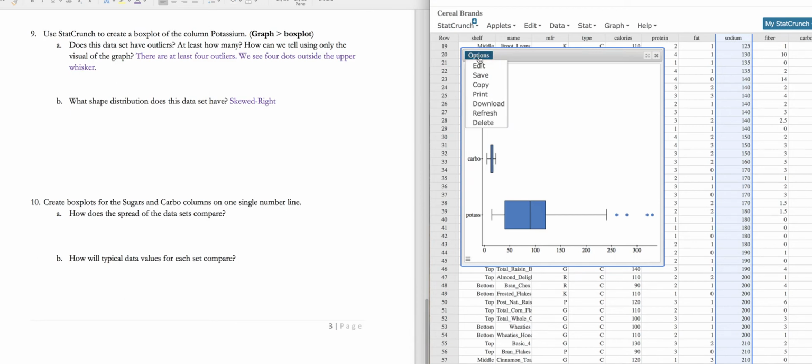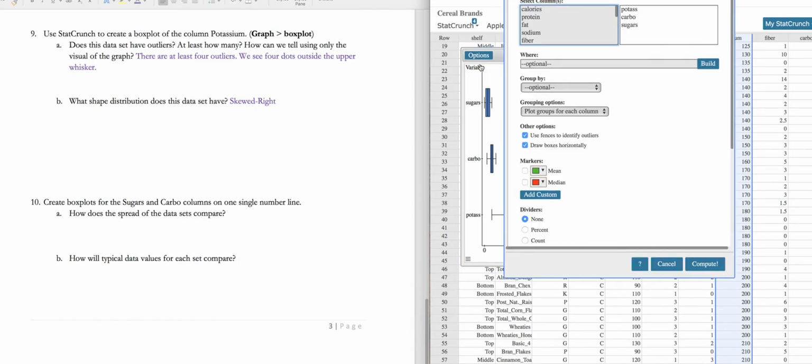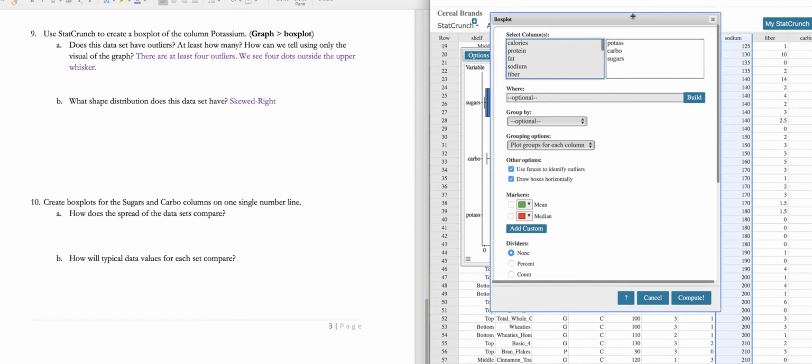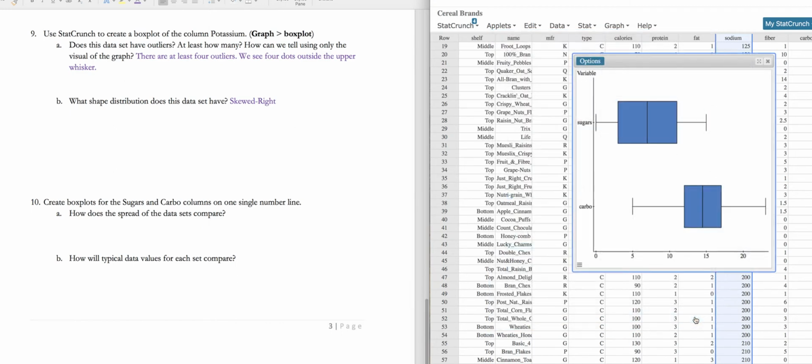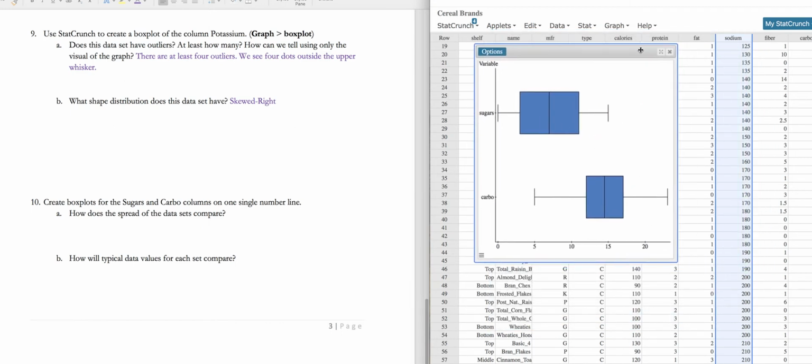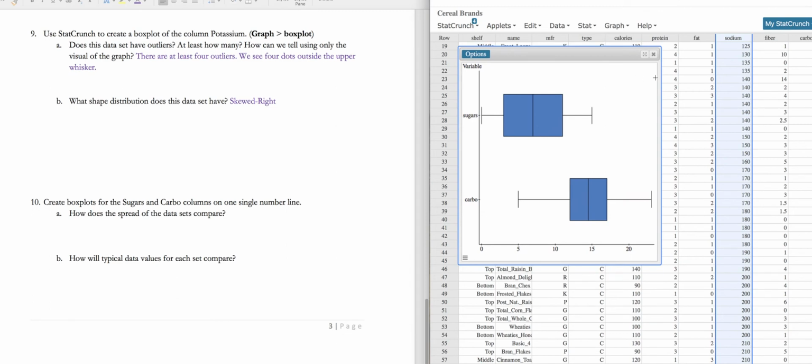So we can really only compare if we've got a similar range, a similar distribution. So for right now, we're just going to compare the carbohydrates and the sugars. We've got our fences to identify outliers, drawing our boxes horizontally. Click compute, and there we go.